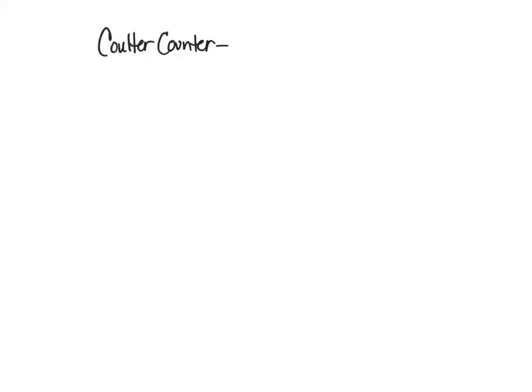And a Coulter counter is an electronic counting device. What this does is it has an electrical current that's going between a positive and a negative within this kind of test tube device. And this current then is going to allow these bacteria to move through the current. And every time a bacterium moves through the current, it's going to change the electrical resistance. And then that is counting it.